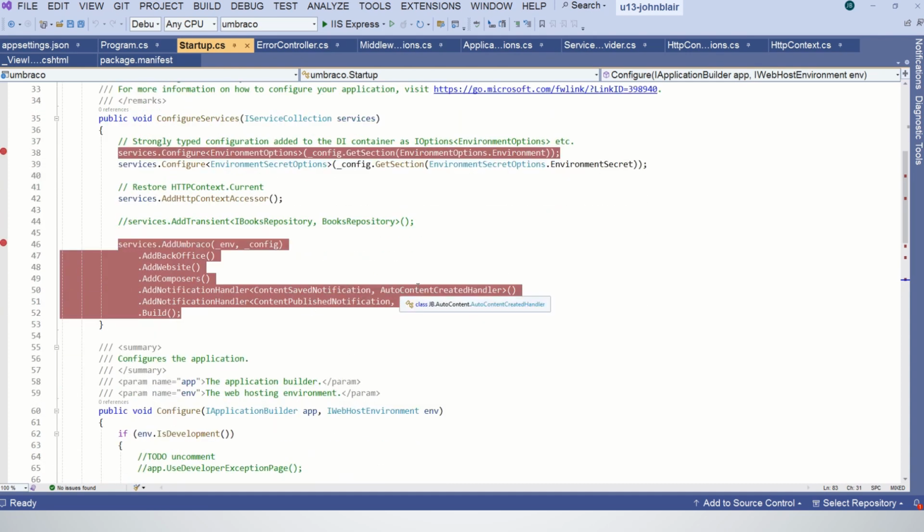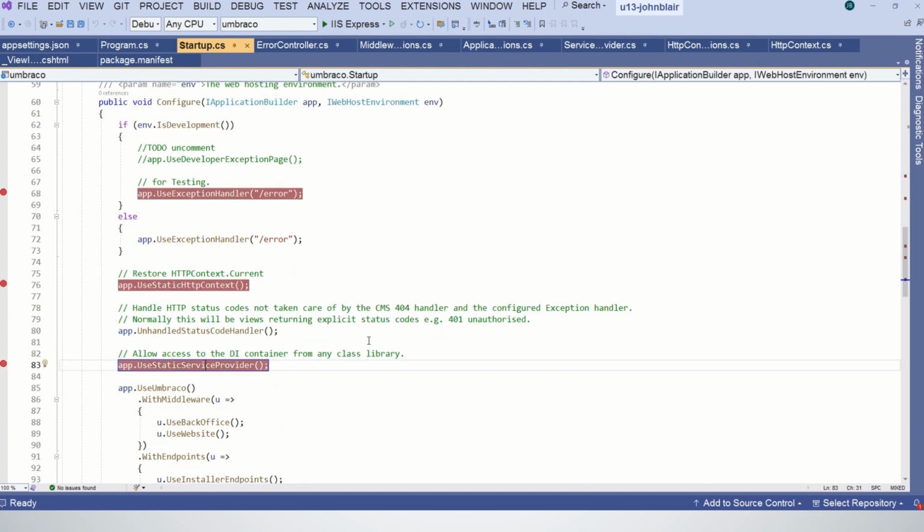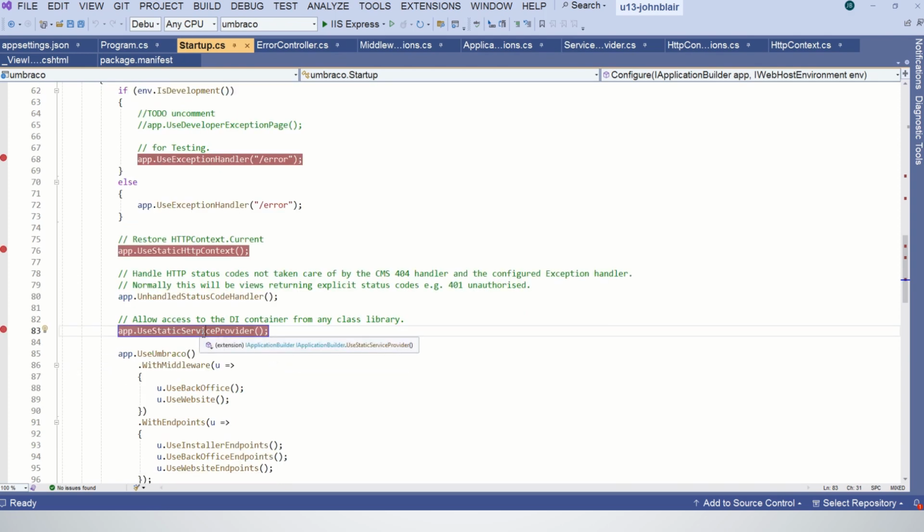Also, we add our notification handlers into the configured services. We also use our own replacement for the Global.asax exception handler, and we give it the root /error. We set up static HTTP context, and we make the dependency injection container static so it can be accessed from anywhere, particularly from class libraries.